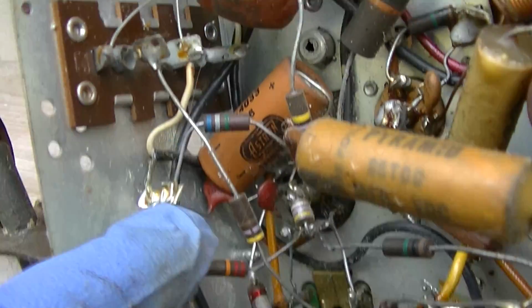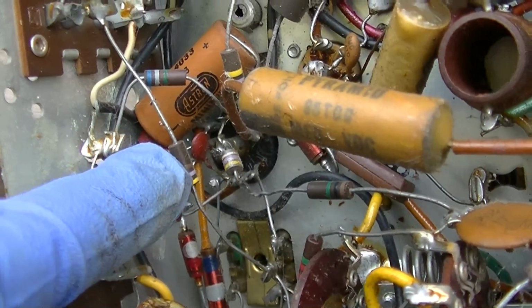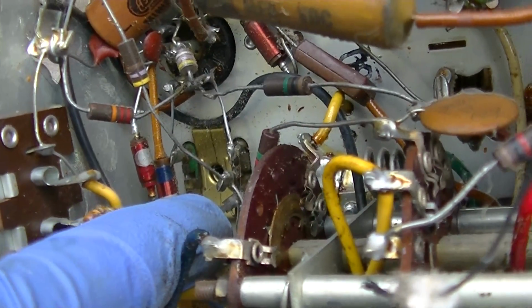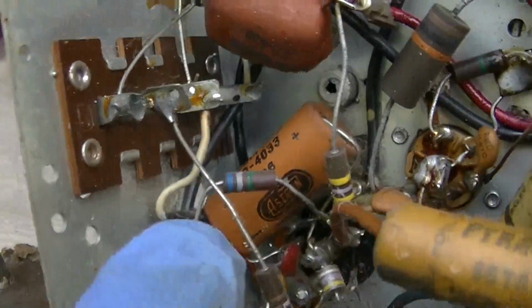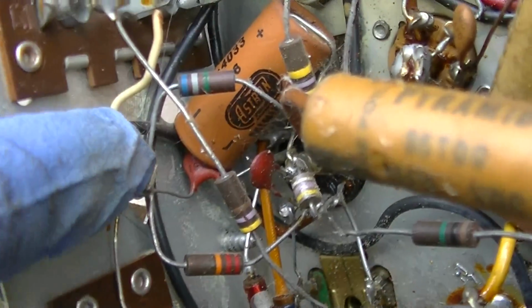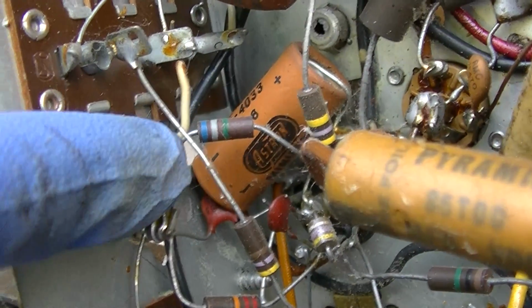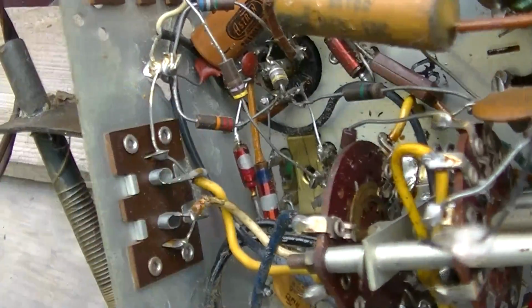This is going to be your multiplex out for a multiplex stereo FM multiplex adapter, because it's coming off the last IF there, because there's 3 here. And then the top 2 are going to be your phono left right. You can see the shielded wire. So phono left right, multiplex, and speaker.